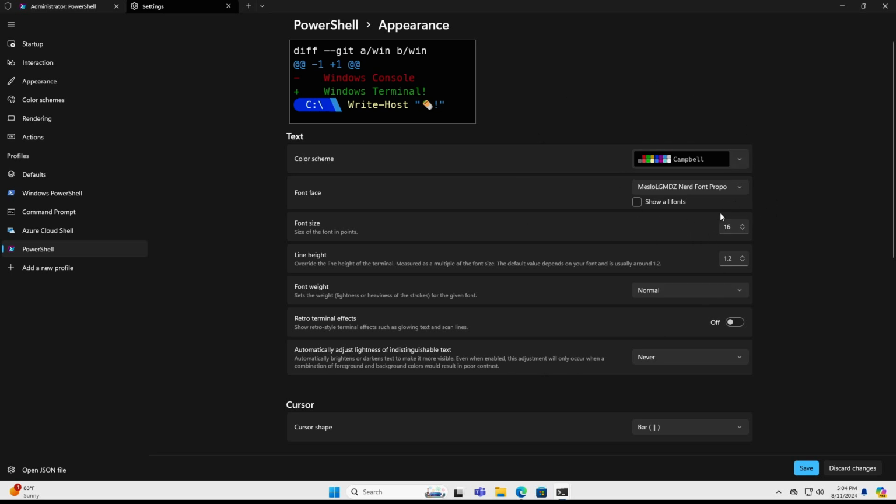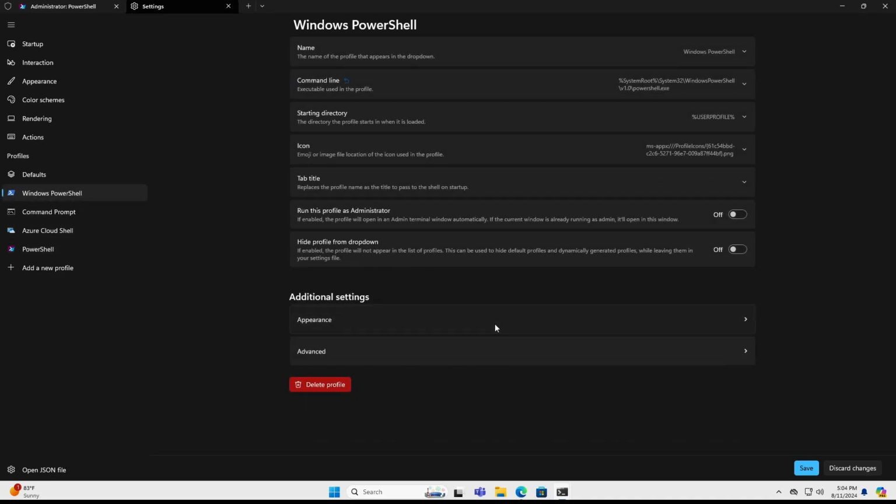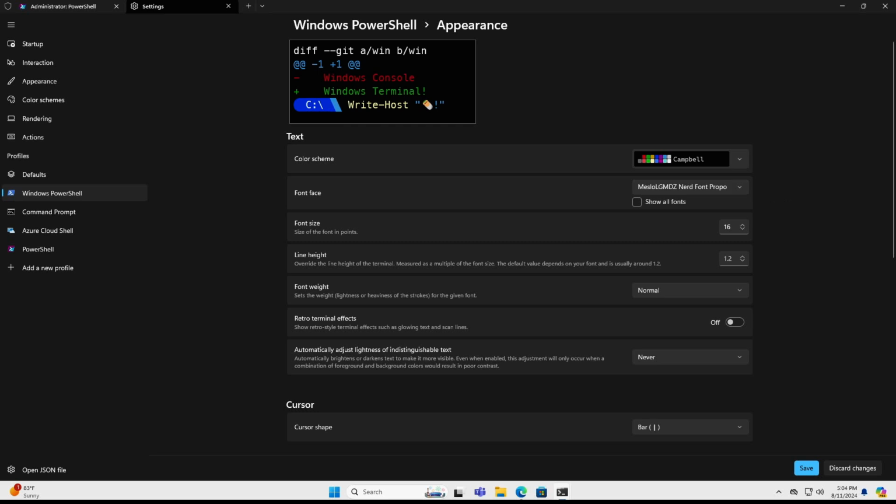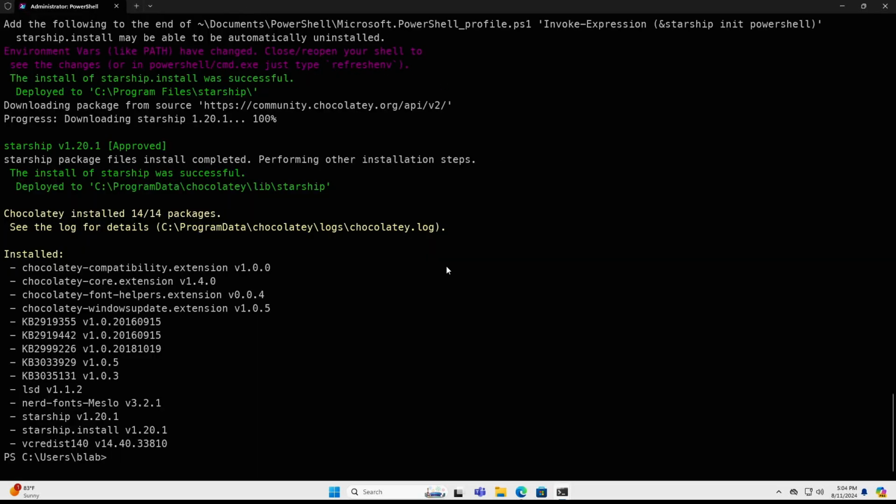So it has carried over the font face setting from defaults. So if we look under Windows PowerShell, hopefully it'll be there as well. And it is. So you could actually try out different fonts under your different shells by just doing an override here on their individual profile settings. But we don't need to do an override. All right, let's go ahead and just save and close out of our settings for now.